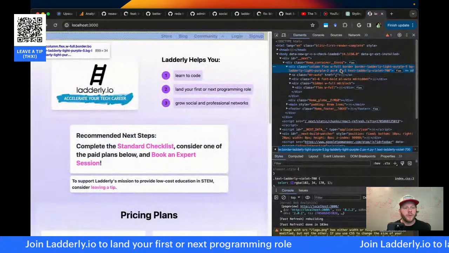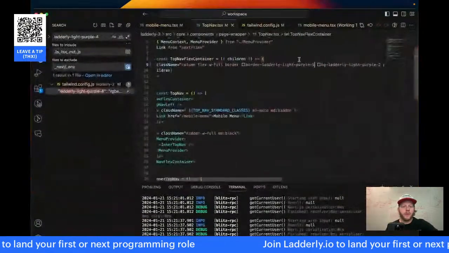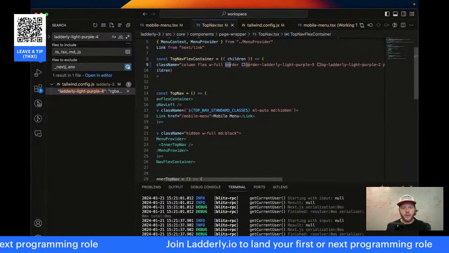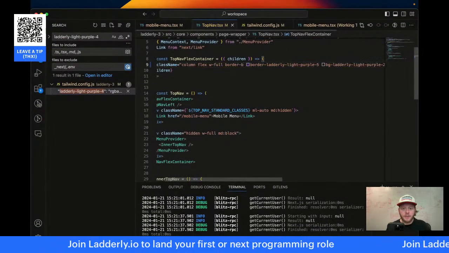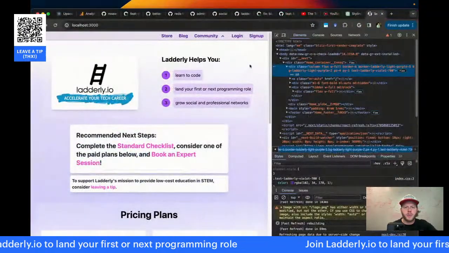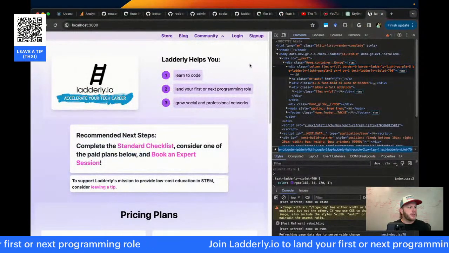Border B. Okay, cool. That's what GPT is good for. You don't have to memorize all this stuff. So we changed the border to a border B, and now it's just impacting the bottom there.